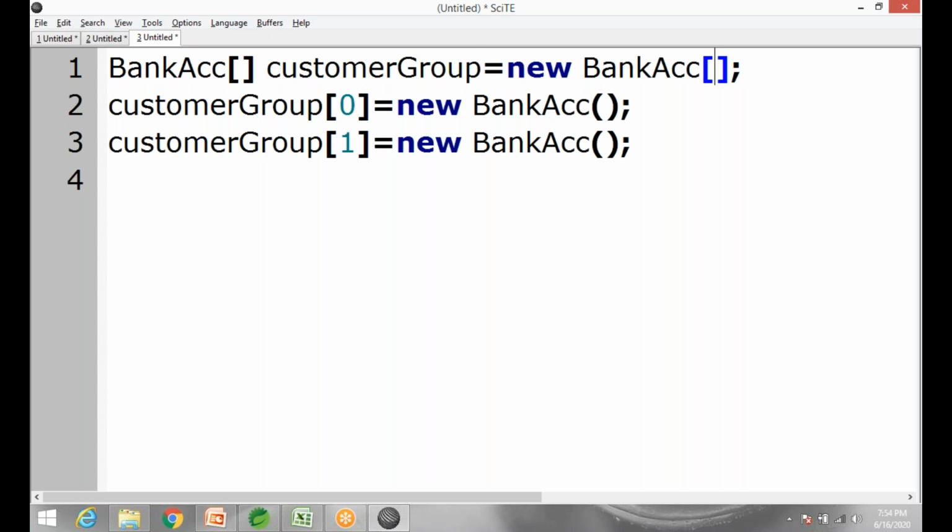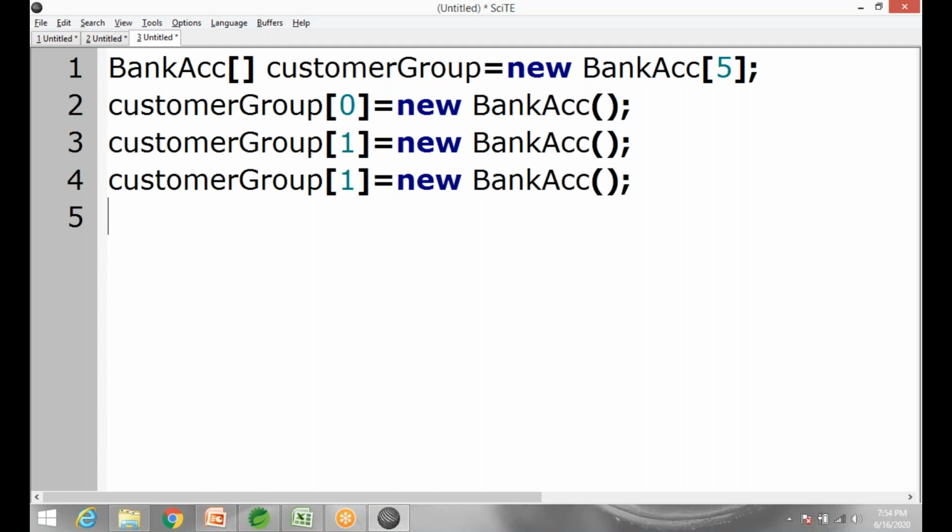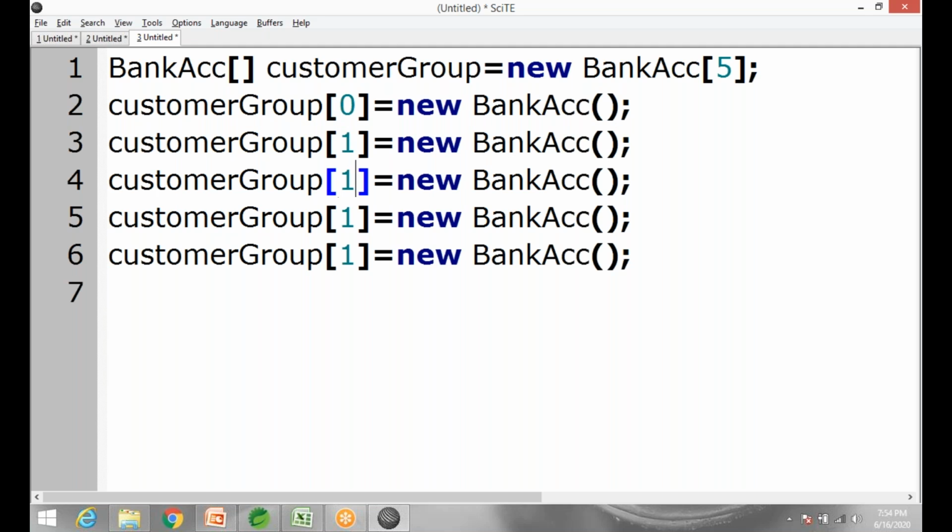Okay, like this. The size is 5. So you need to declare them 5 times. This is properly initializing the array. This is declaring the array, because all you did was declare the variables. This line declared a group of 5 variables. This together is what we call initializing an array. Okay, this is a proper way to create array objects.